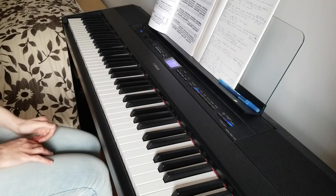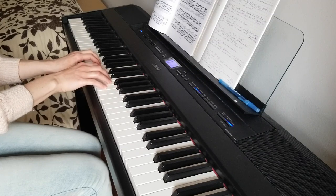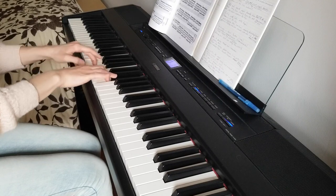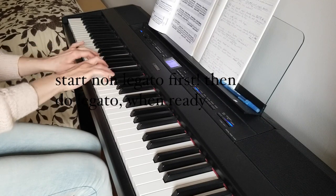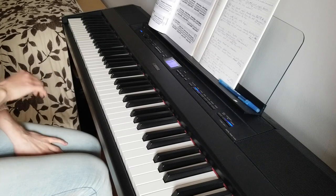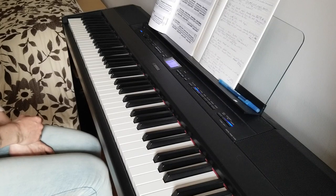So any combination of fingers is possible. You can, of course, do it with two hands, which is even better. It also practices your coordination. So if, let's say, you hold the three. You will also need to master that weight transfer first, smoothly between the notes, before you can proceed to legato. Legato is harder, that's why we start with non-legato.